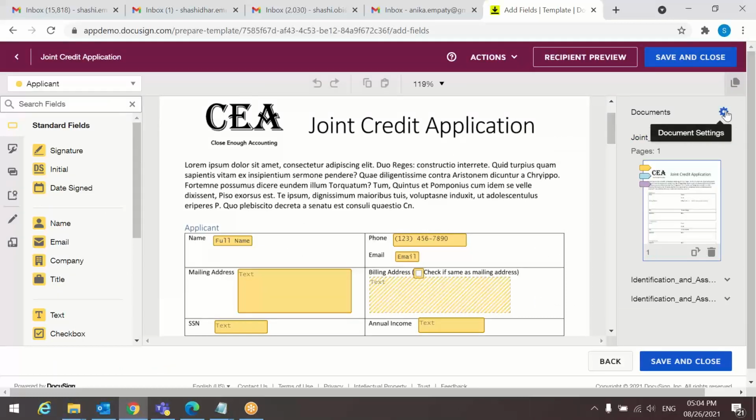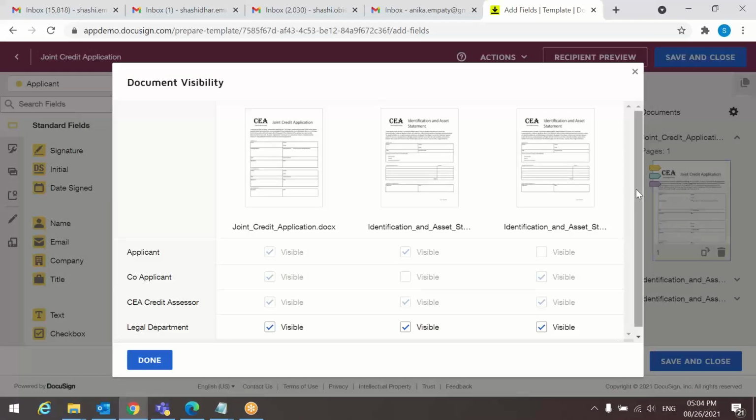This is how we configure. Click on document settings and document visibility. You can see everything here: who can see what, who can access which document. If it's unchecked, we cannot access this. If it's checked, we can access only the checked ones.